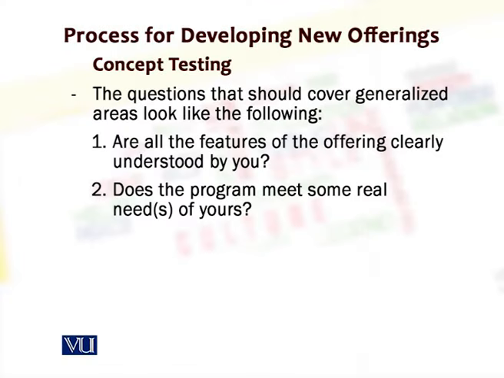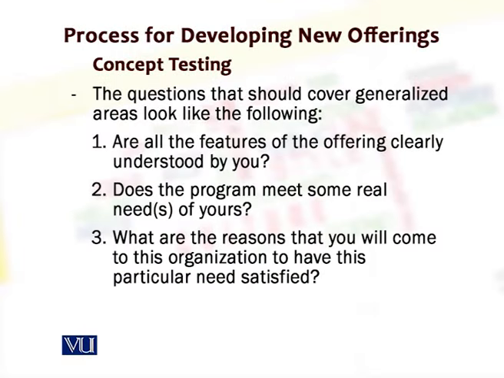The next question that we may ask our target audience could be, if that is the case, then what kind of need do you think this program or this product is going to address? If the answer reflects a level of satisfaction on the part of the target audience that the organization's program will address a very genuine need, then we are on the right track. Another question that the organization may ask is, will you come to this particular organization in order to satisfy this particular need that you think can be satisfied by our offering? If the answer is yes, you should be very confident about the efficacy of your program. It is going to be based on certain solid rationale which you thought was the right one to begin with.